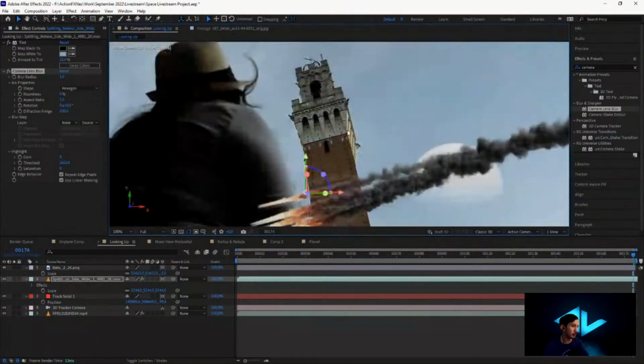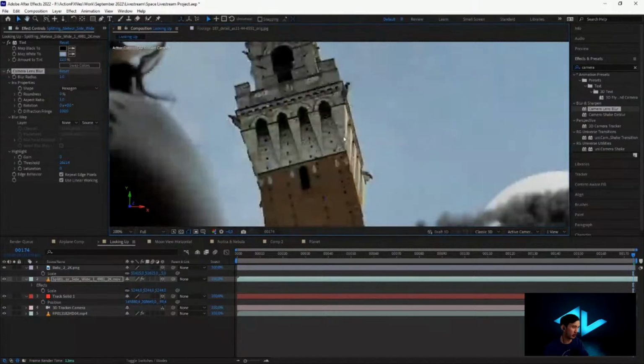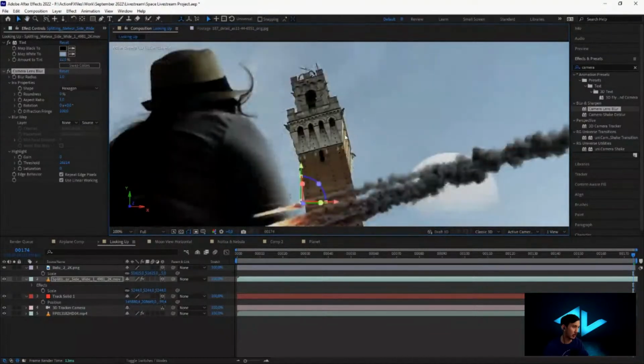If you have this area here where the tower has more or less the same brightness as the sky, when you pull a key, this area would get keyed out also. So you want to do roto. That's why I did the roto earlier.